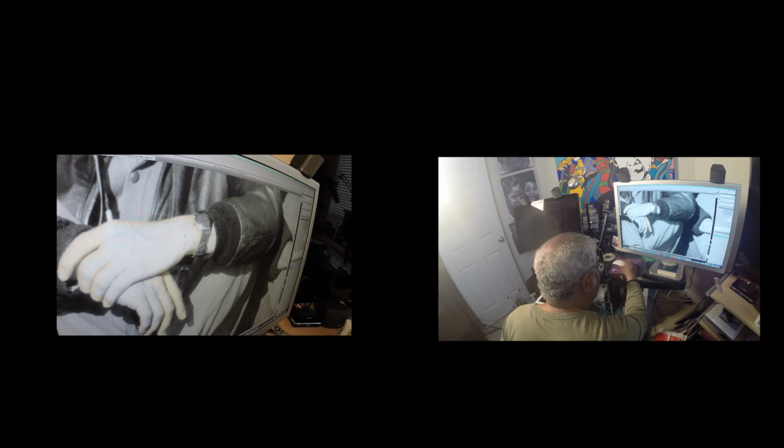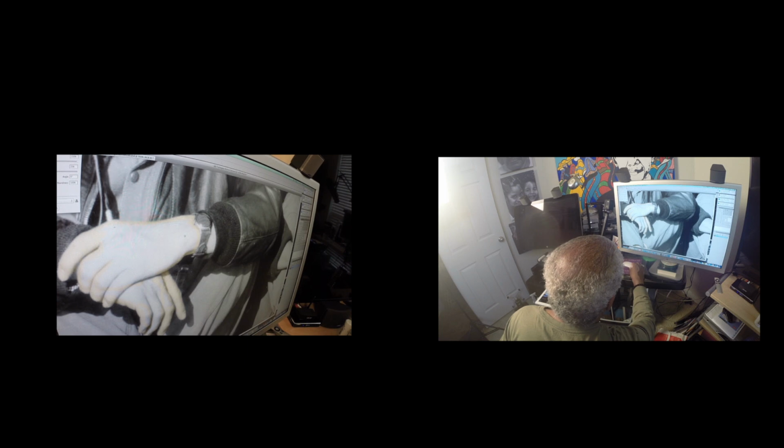It does take a lot of practice, I will tell you that. Okay, now I'm going to make it just a little bit smaller in size by clicking it up here, because this is also part of the skin right here.